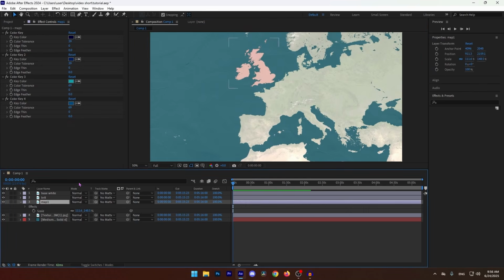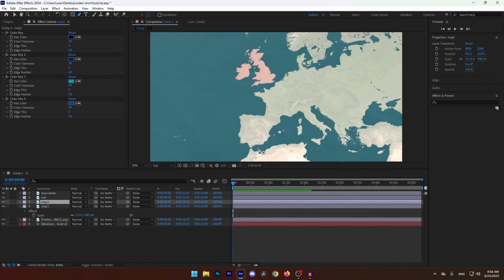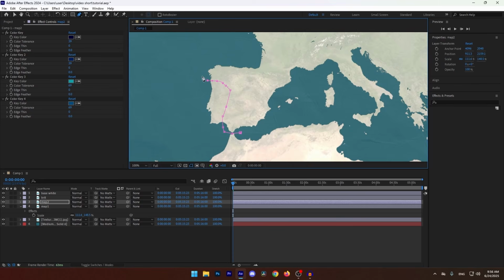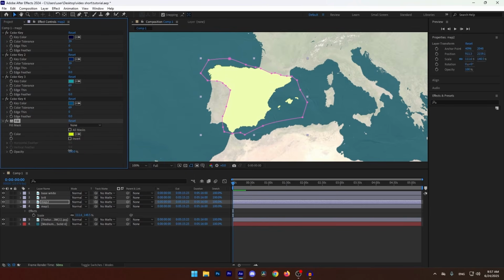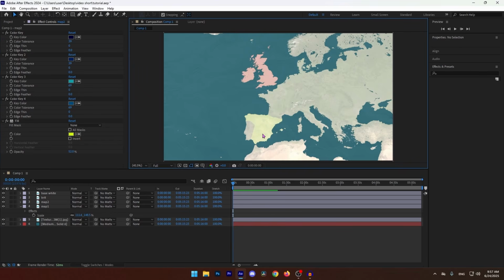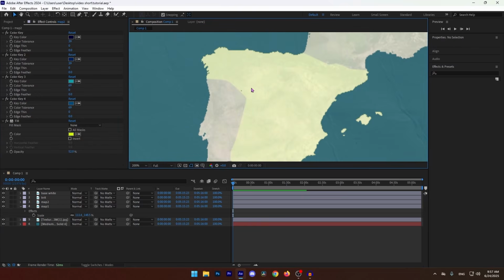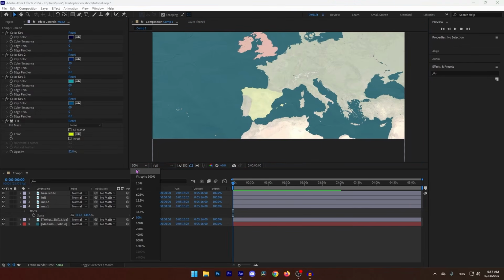You can do this for every other country. It's exactly the same. Just select. You can go by hand. I usually go by hand, but you can download the picture and go over the picture and you will get the results you want. Again, fill. Put your color, your opacity, just like this. You can do it better. I just did this for the video.